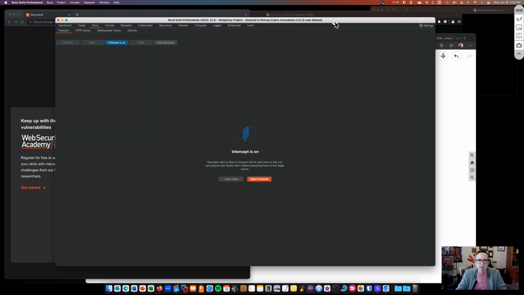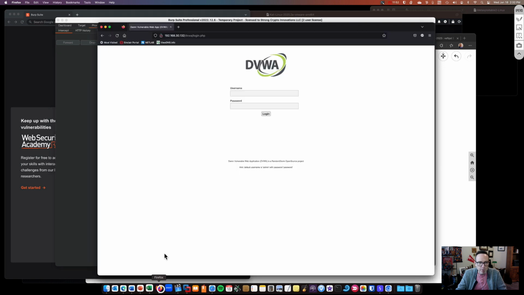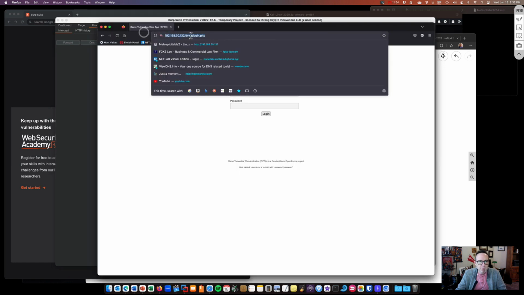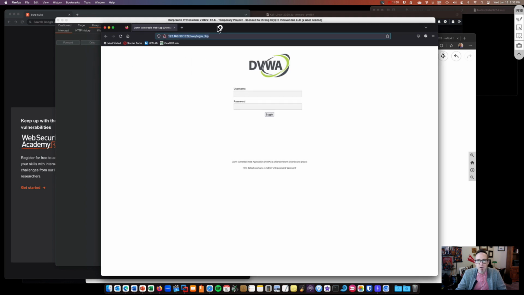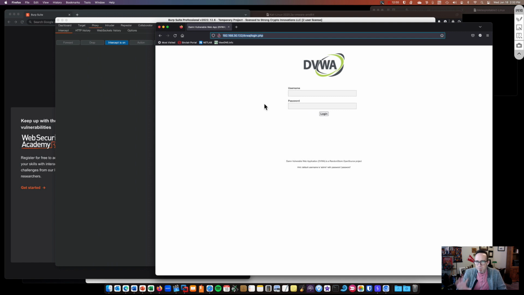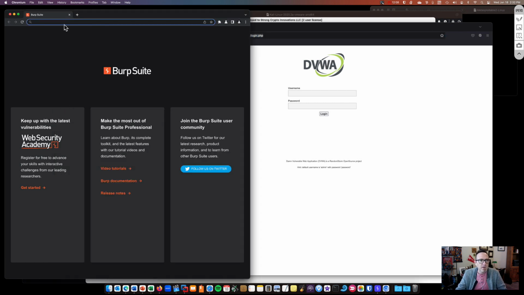So you open Burp, and again, intercept is on by default. So let's go ahead and look at our target. I'm going to wait till the browser's open here. I'm going to grab this. Copy that. So I have Firefox running over here. I keep a fresh web browser with my target separate from the one I want to use for my Burp Suite on, which is this one right here.